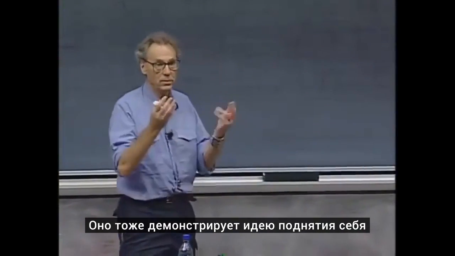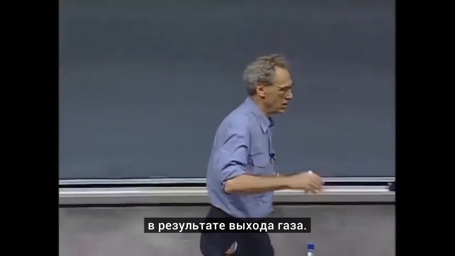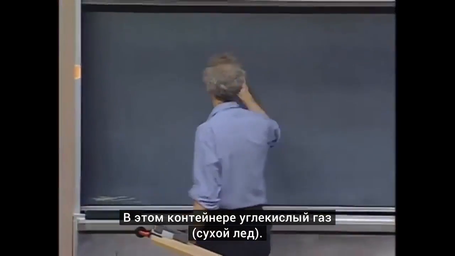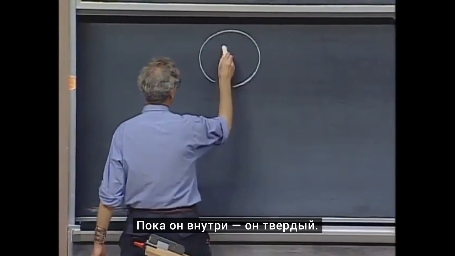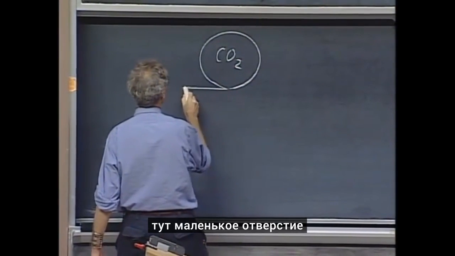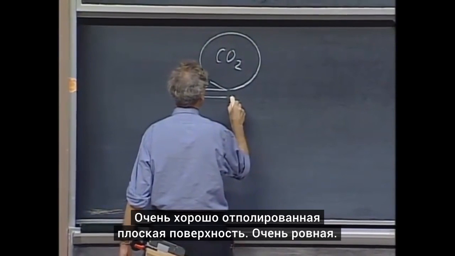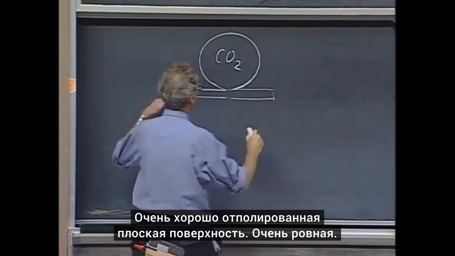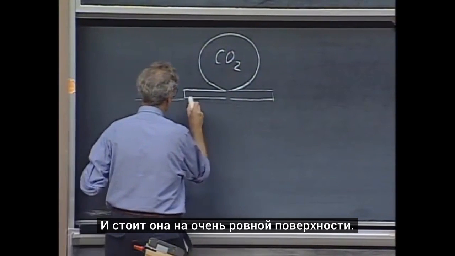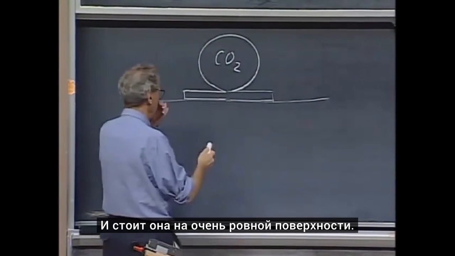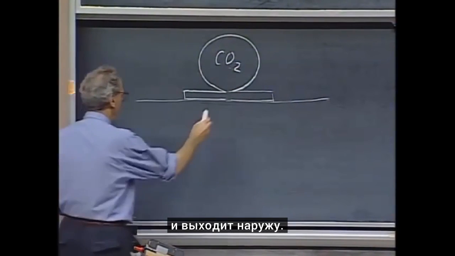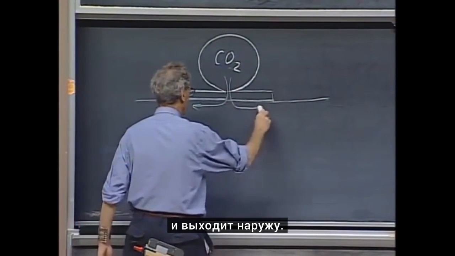There is another device which is very intriguing, and that also acts on the idea that it lifts itself up as a result of gas which is flowing out. In this case, it's a container of carbon dioxide. There's carbon dioxide in here, which is solid, and there is a small opening here, and this is an extremely well-machined, very flat surface. And the whole thing rests on an extremely flat surface.